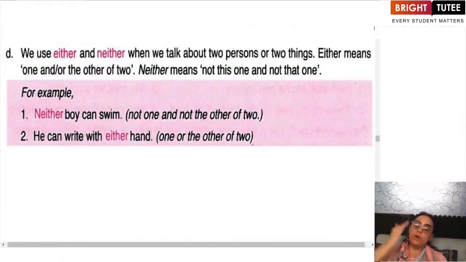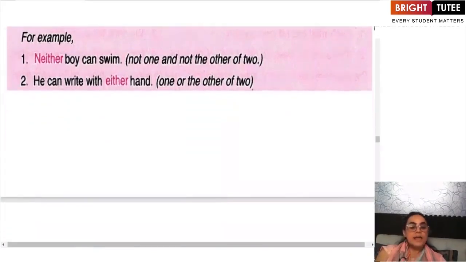Next, we use either and neither, both when there are only 2 things in picture. When there is a positive choice that you have to make, we use either. When there is negative choice between the two, that is neither. Either of the 2 girls is smart. So that means one of the 2 girls is definitely smart. But when I say neither of the 2 girls is smart, that means none of the girls is smart. So either is used in a positive perspective and neither is used in a negative perspective.